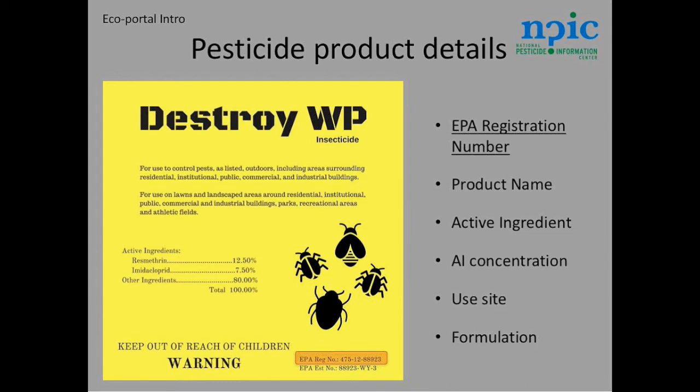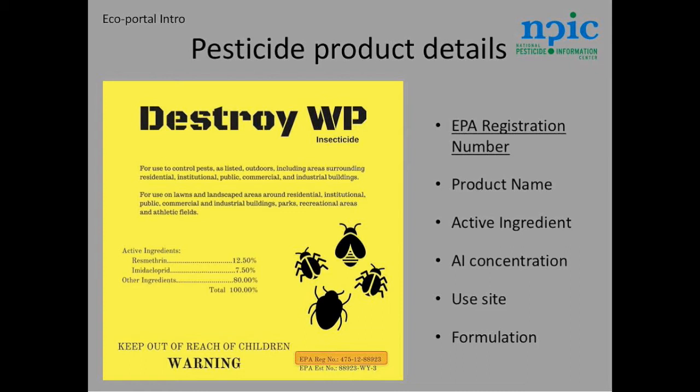So like a social security number that's tied to an individual person, names can be used in multiple states for very different products. So you can think of like John Smith. There could be many John Smiths, but one individual person has one unique social security number. This product has one unique EPA registration number for that formulation. If you have that number, you don't really need any of this other information, because we can auto-populate that from the national or the federal database of pesticide products.